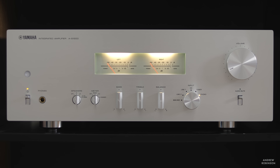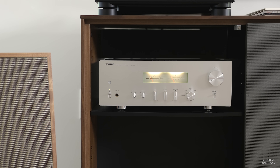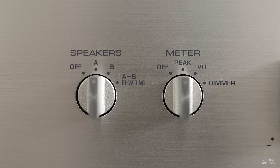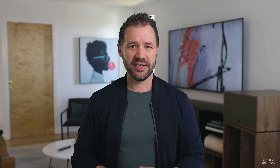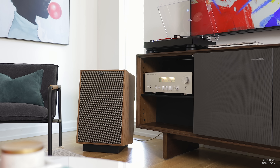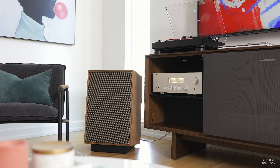In the end, there is no denying that the Yamaha AS1200 integrated amplifier is fantastic. It looks brilliant. It sounds brilliant. It's just rather brilliant. But it's not perfect. You're definitely paying a premium for its looks. And with respect to connection options, specifically digital audio connectivity, it just has none, which for many may be a head scratcher. Not to mention the simple fact that on paper, Yamaha's own AS801 does offer all of these things while still looking pretty sexy in its own right. But if you put a premium on performance and style, the AS1200 may be the sweet spot in Yamaha's lineup. I know Christy and I absolutely love it.